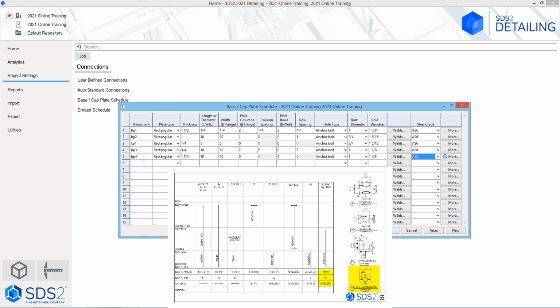The next plate we're going to take a look at is our Type D plate, which is our round plate. For this, we'll type in BP5. We'll change our plate type to round. And as soon as I do that, we can see it grays out a few of these fields. We have a thickness and then a length or diameter. So in this case, our thickness is going to be 3/4 inch. Our length or diameter is going to be the 1'1".